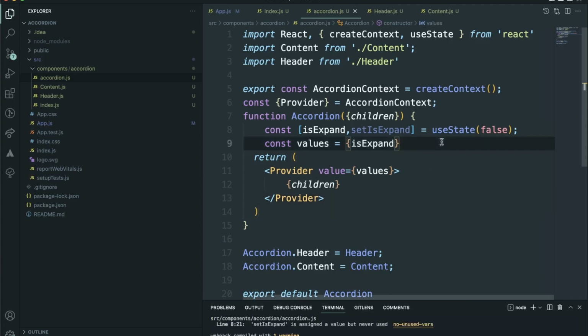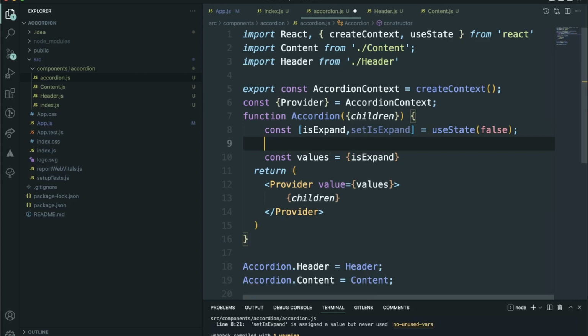And once we do that, we need to figure out a way to update the value of isExpand.